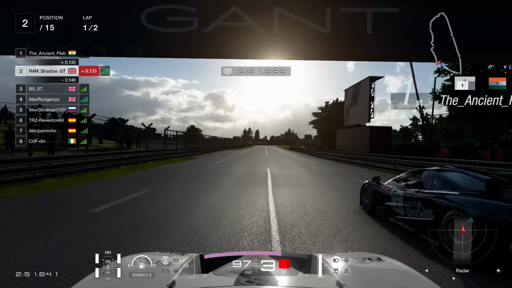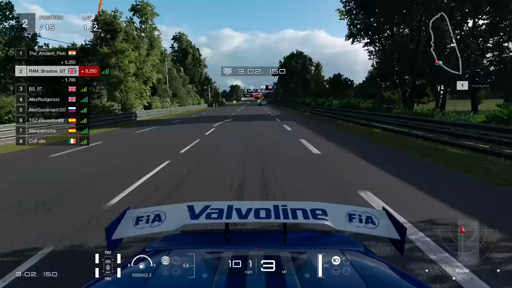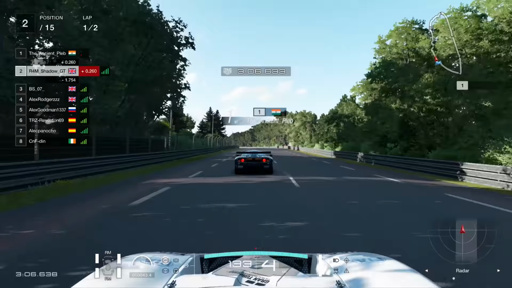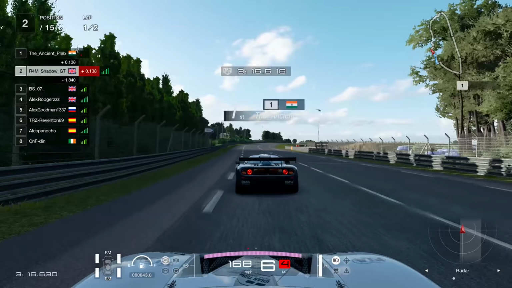So through there, he makes a bit of a mistake, running a little bit wide, just trying to force around the outside. Not quite going to happen. I have to let him go back ahead. Was never really going to happen around the outside there. Again, let's tuck into the slipstream and see if we can go for a move into the Porsche curves. It doesn't look like we can quite do it. So at this point, it doesn't matter too much. As long as I can stick with him, then it's okay. Just stick in the slipstream and I should be all right.